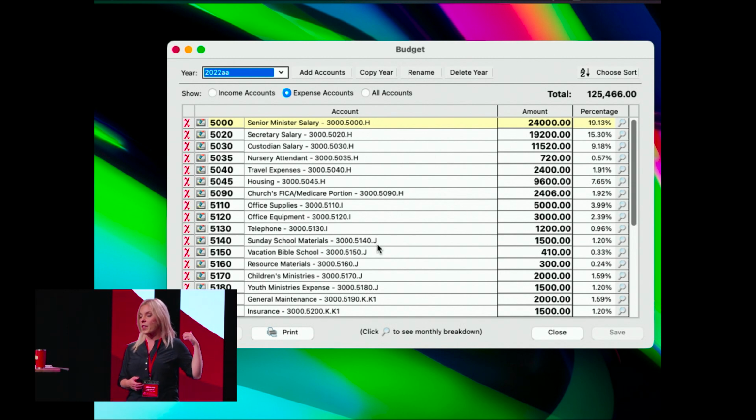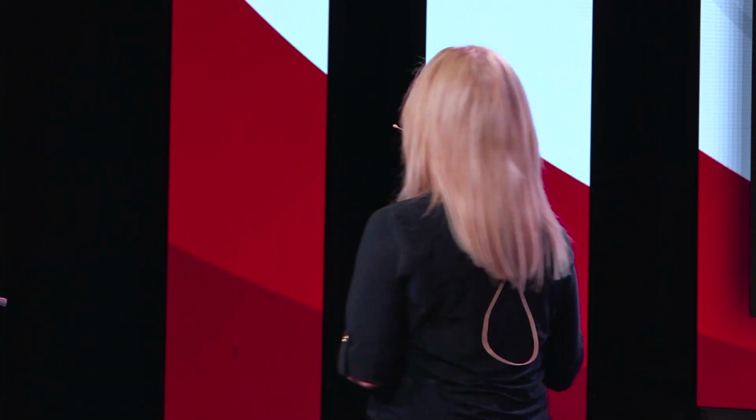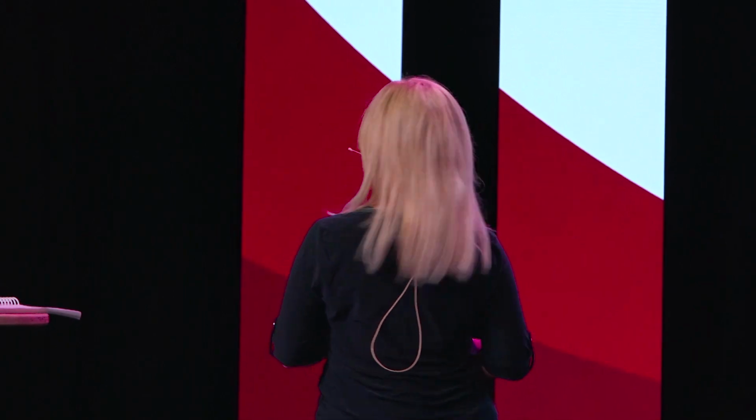Why redo it? You've already got the majority of it. Well, yeah, I got to make changes. Yes, but you don't have to put all of them in. You know? And if you do, okay. Sometimes they just change it all. You know, inflation's been coming. Things that would normally maybe not go up, like your utilities and things like that, you do. This year, guarantee you, the majority of all of our accounts I'm going to have to change when I go to do ours. I'll still probably copy year, but you never know. But it's just a great reason to have that, a great way to do it.